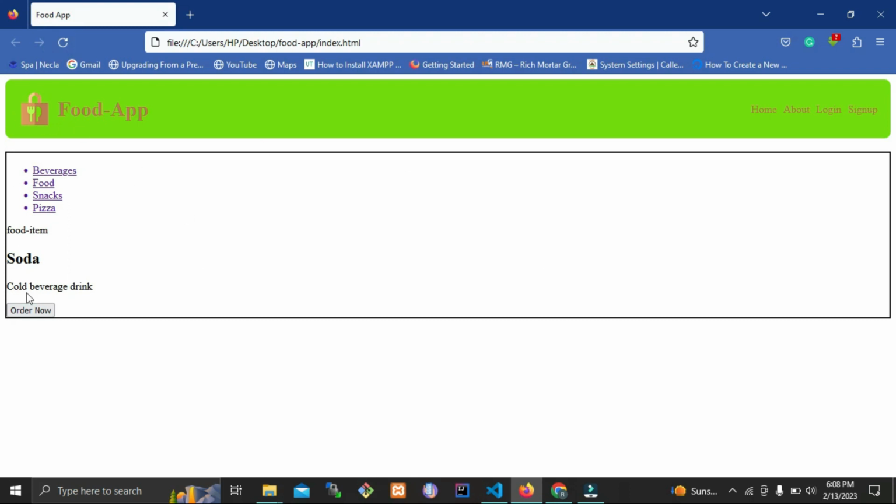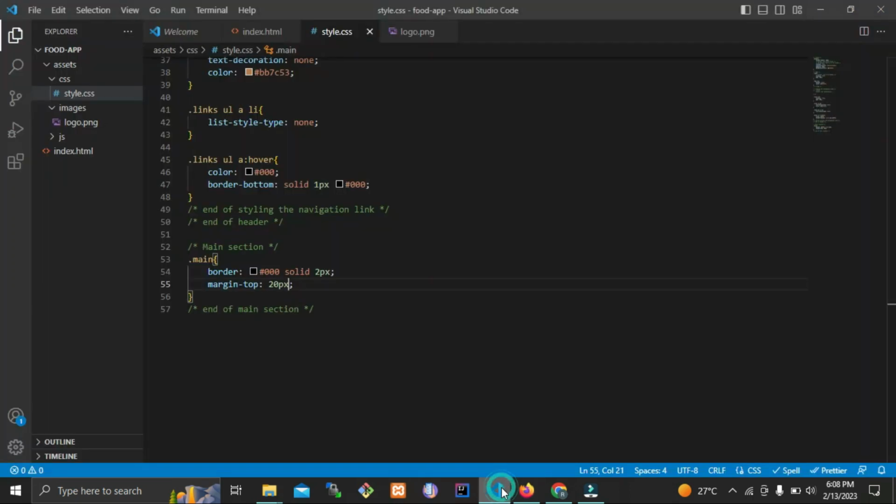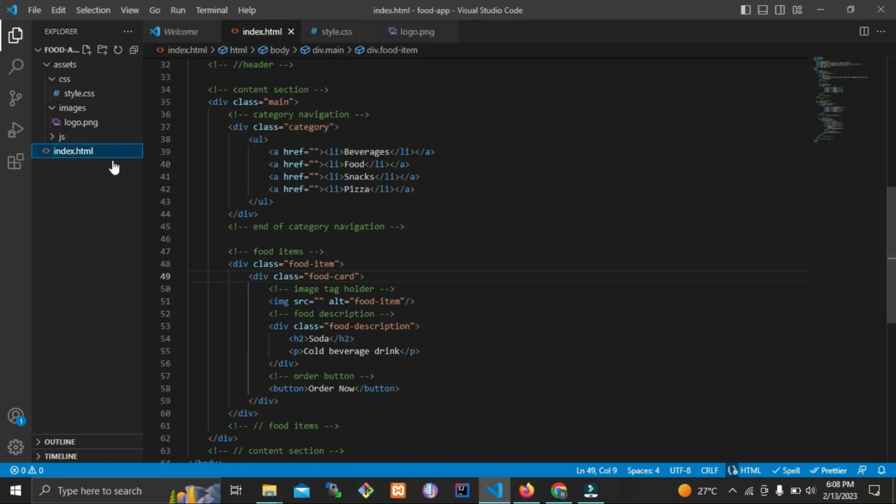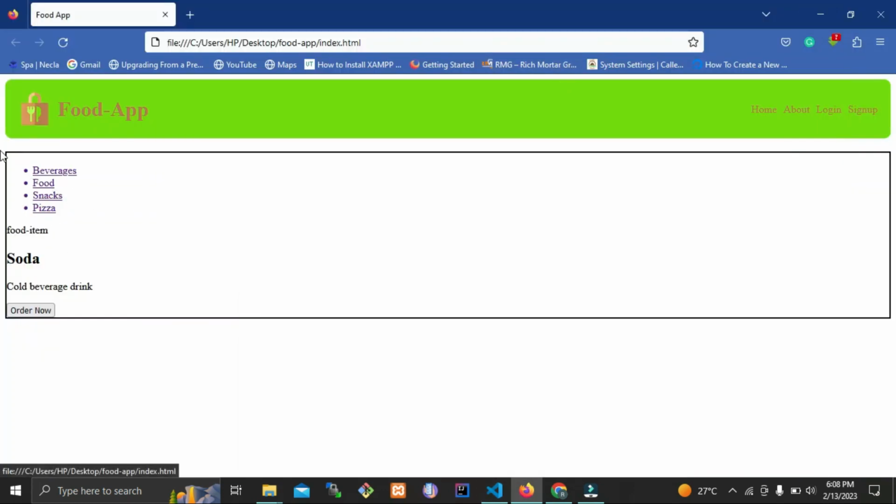You can see that it has separated itself from the top, because we want to make it look fancier, like a good app for ourselves. So what we're going to do is style the beverage navigation to be able to say like I want drink, I want food, I want snack, I want pizza. Yeah, we'll get better names as we progress. Since we are inside the main, now we want to access the navigation. Let's remember how we called it. It's called food. It's called category. So we need to first style the category, this part.